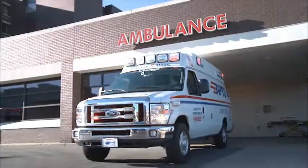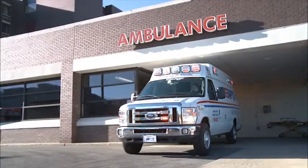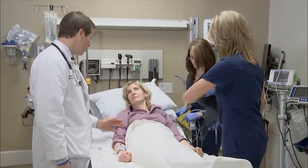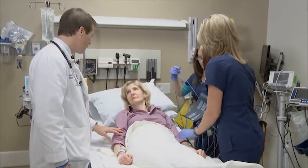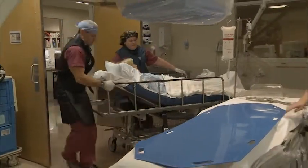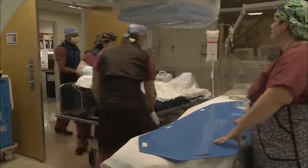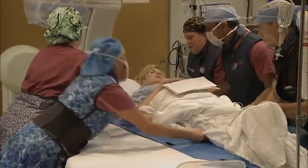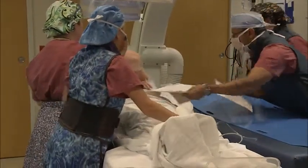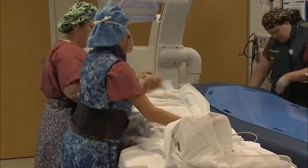The relationship between Hazleton General Hospital and Lehigh Valley Health Network is one of collaboration, where you're taking two of the top organizations from a healthcare standpoint — hospitals not only in the state but in the nation — and bringing those resources together to better serve the people here in the greater Hazleton community. We're able to bring resources that typically would not be available to people in a small community like Hazleton, so you don't have to live next to a huge hospital in a major metropolitan area to have access to that care.